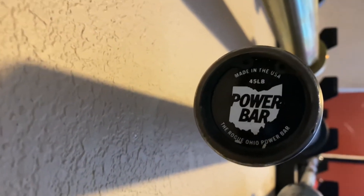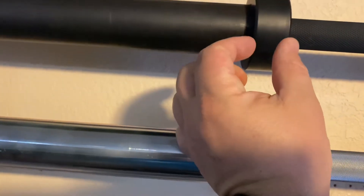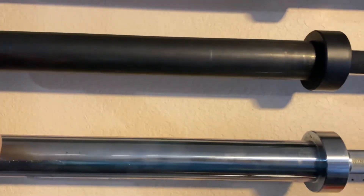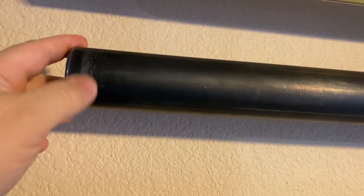There was a 45-pound variant and a 20-kilogram version with chrome sleeves and competition spacing on the collars — about 16.25 inches of loadable space versus 16.88. A lot of people ask about how the Cerakote sleeves wear. You can see the Thor bar here, and this is the newer Chan bar we just got last year. You can see some signs of wear where we're using it, but it hasn't really worn yet. This area here is starting to get worn, and I could definitely see how, if you were into keeping your stuff super nice, this would bug you.